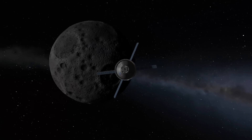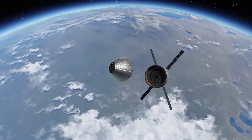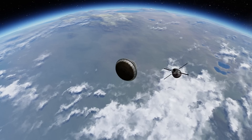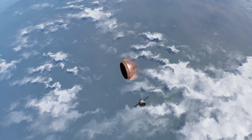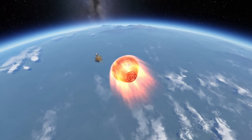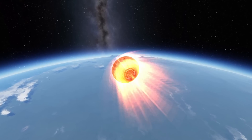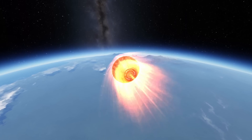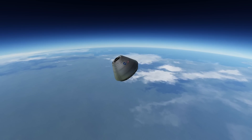We're firing our big engine again — well, it's big-ish, the biggest engine on this vehicle now. We are heading for re-entry. This means we're separating the European service module — thank you, you have served us well. We are hoping that the heat shield will be enough to dissipate the heat experienced during that re-entry. And while we're heating up, we can see the service module getting destroyed by the aerodynamic and heat forces. There we go — some fireworks along the way. The gift that keeps on giving, or the vehicle that keeps on exploding. Let's hope that in real life it's just one big fireball and then it's gone, because that's a lot more predictable.